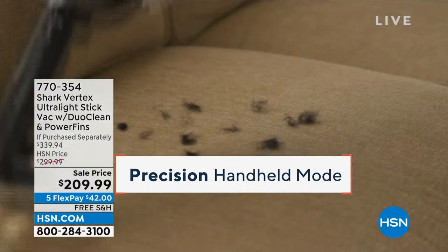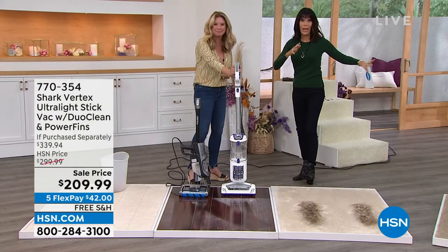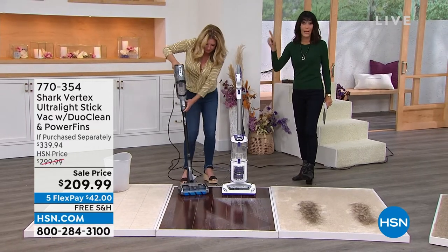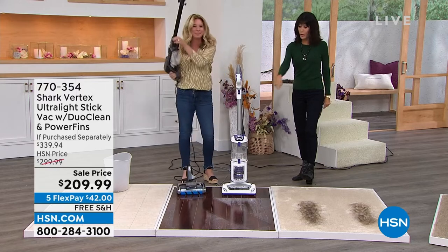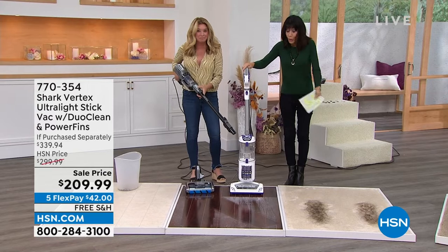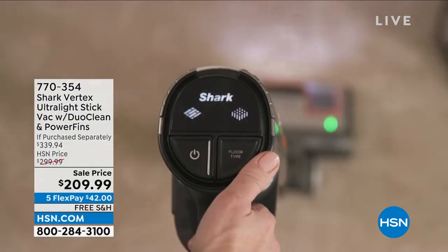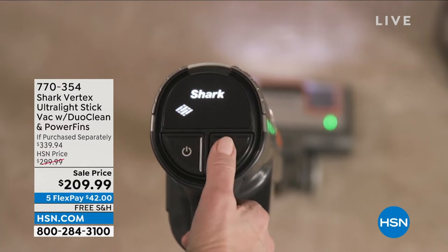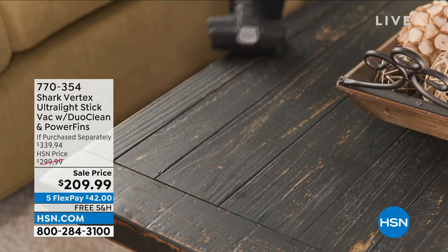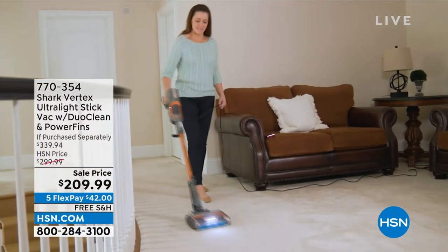That is absolutely incredible. And listen, you add to the fact we have only about 700 in the black and about 800 in the paprika, and that's what we started off with, and that you can convert it to a handheld vac. It's the power. There's no comparison, and I love that we used another one of the top Sharks to show you the difference in the performance of what you're getting. And then, better yet, we have free shipping and handling, basically $100 off the HSN price, but $140 off the retail, and you can easily go out and do your comparison shopping.